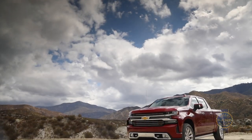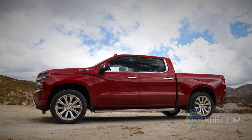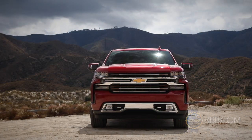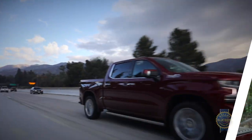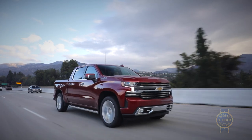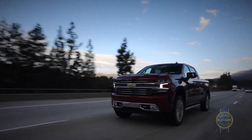The Chevrolet Silverado is all new for 2019. Given the subjective nature of style, you might love or hate its design, but the latest Silverado has many objective improvements worth highlighting. Built atop an all-new frame that's lighter and stronger, with a 4-inch longer wheelbase, this bad boy steers with improved accuracy, returning a firm but pleasing ride.